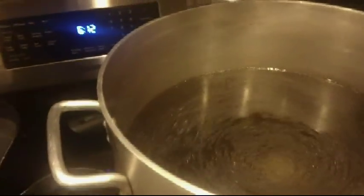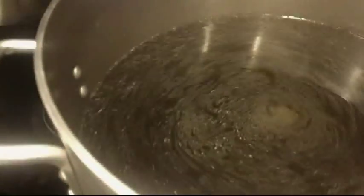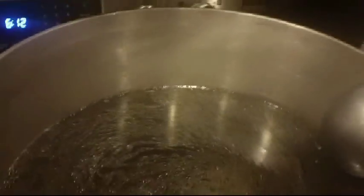Okay, so after tasting the broth, I need to add a little bit more sugar in there. Probably put almost the whole thing, not all of it, and just a little bit of everything. Not a lot of salt, maybe a tablespoon there, and a little bit of fish sauce.